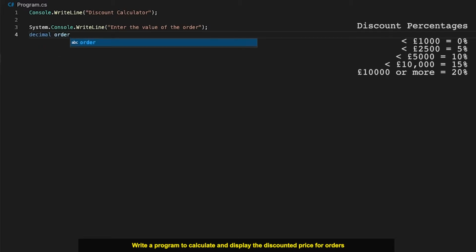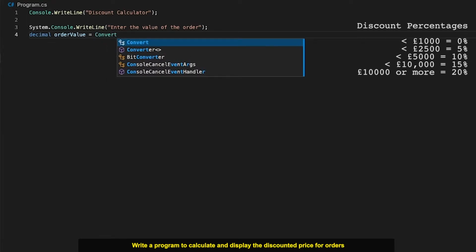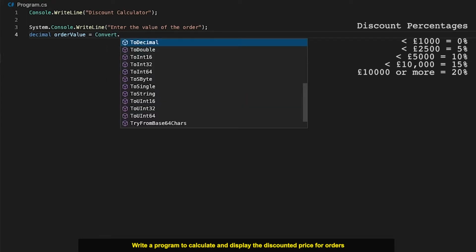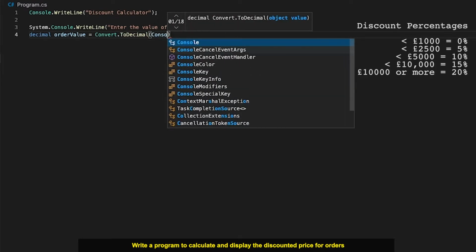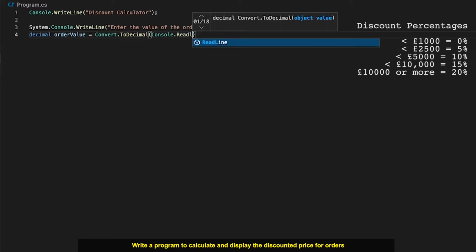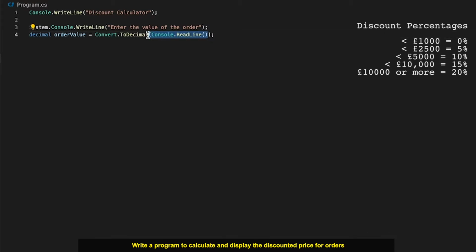We'll just call this order value. And I want to convert this into a decimal because it will be a string when the console reads it. So we'll do a console.readline inside of the convert.todecimal, which should take the value from the user's input and convert it into a decimal and store it into this property.